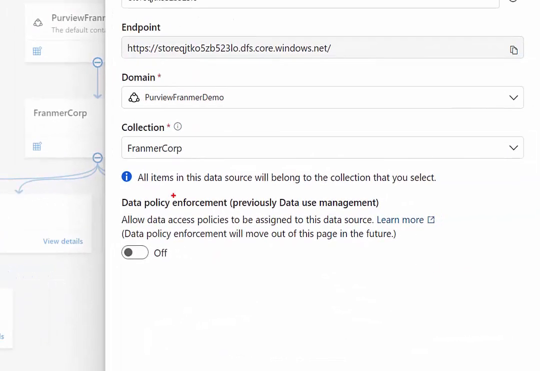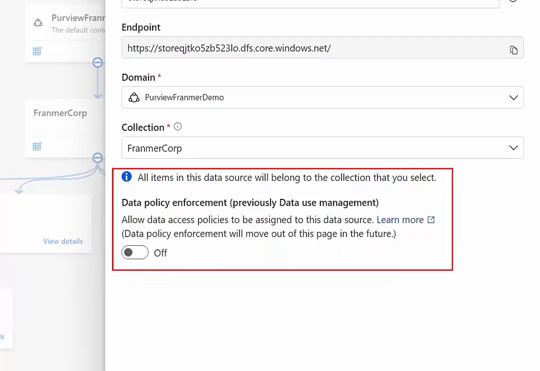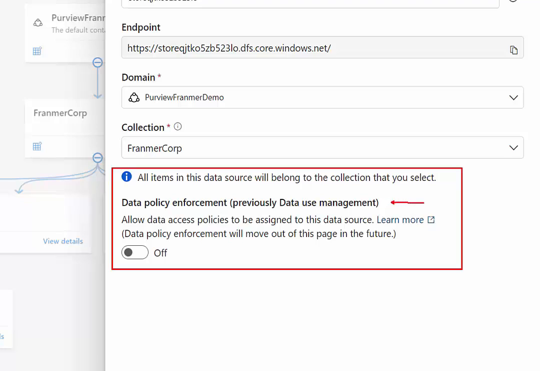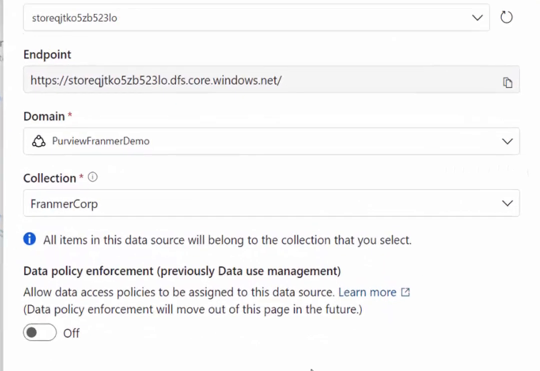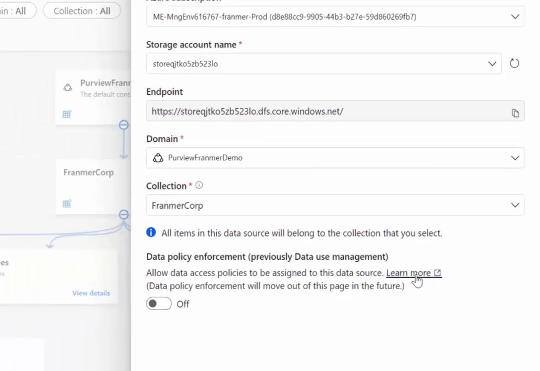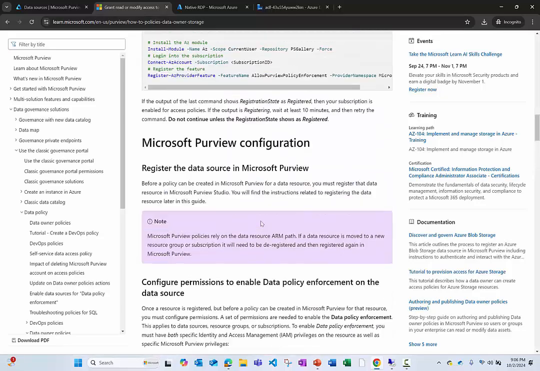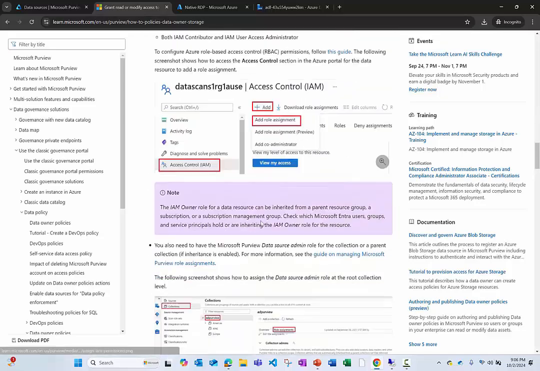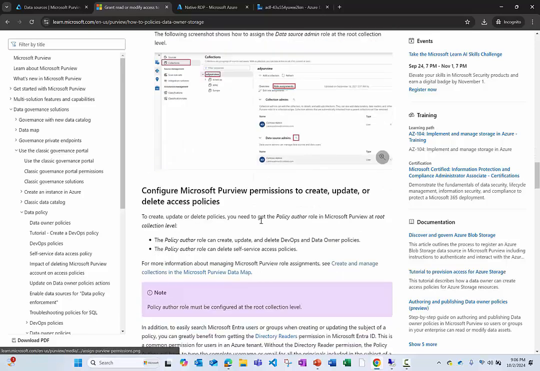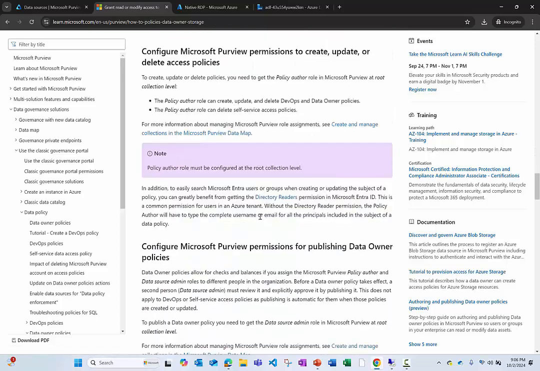For some data sources, you have the capability to turn data policies enforcement on. You can do that only if you have enough permission. If you click on this link, Learn more, you will land on an article that explains how to set up your data sources for policy enforcement.